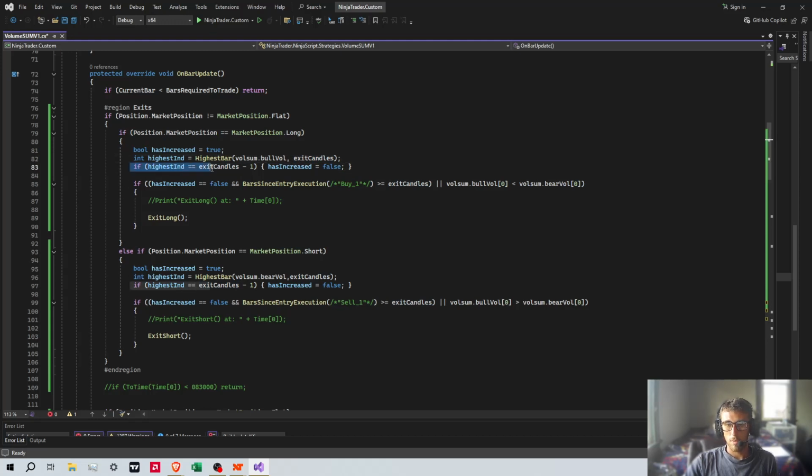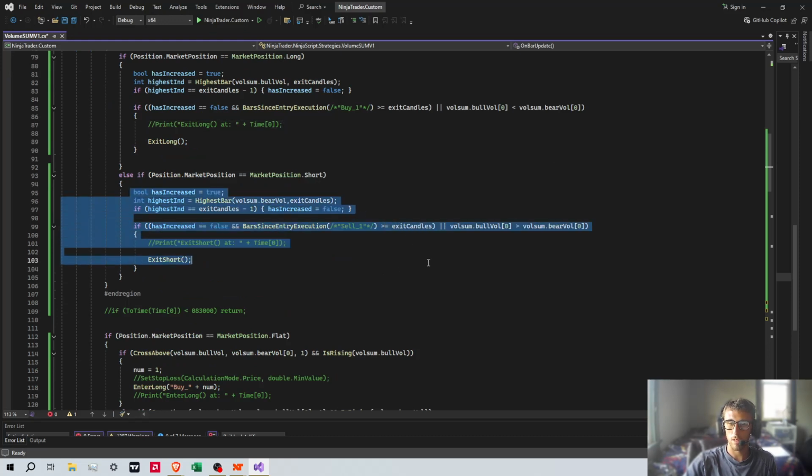Then, if the highest index is equal to exit candles minus 1, because if this is in the last 20 candles, you're checking candles 0 through 19. So if highest index is equal to 19, which is the farthest candle we're checking, then we know that's the highest, everything else is lower. So that means we haven't made a new high. So has increased is false. And then we exit.